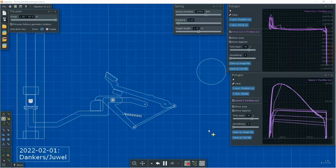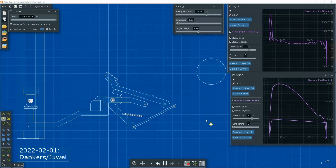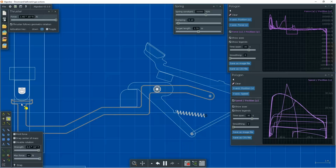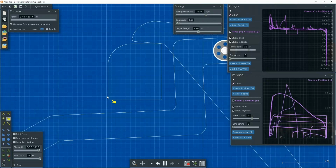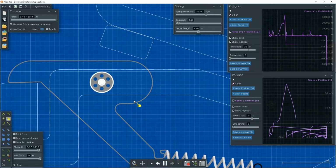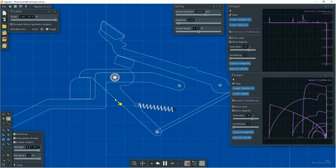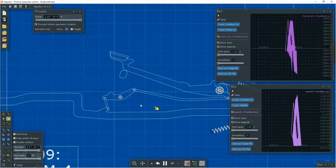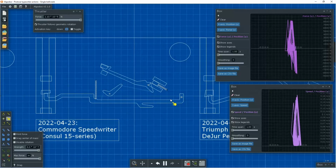Okay, so here we have a simulation of the same type action, as you can see here. So, key lever, in this case it is a class 2 key lever. So, effort, load, fulcrum. On the actual machine there would be a piece of felt here, under this bar. So this class 2 lever, via this pivot, pushes down on this bell crank, and compared to the grand majority of portable type actions that I've gone over, namely these ones where they still use a class 2 key lever, but as you can see, now we have this class 1 bell crank. So this is the more common or conventional style of delivering motion from your keys to the type bars.